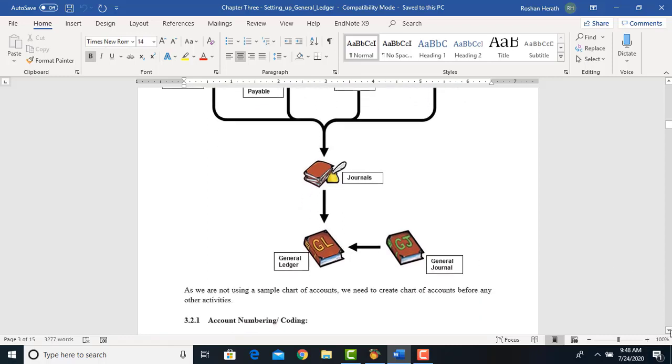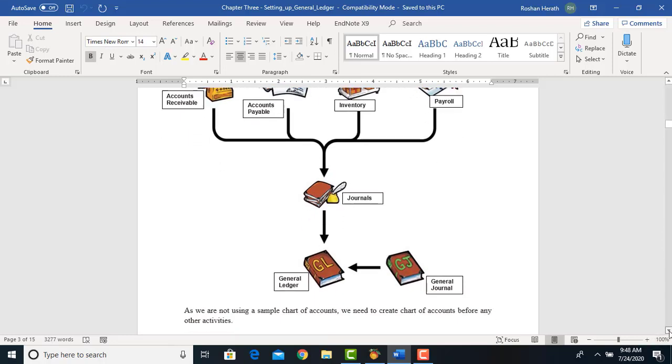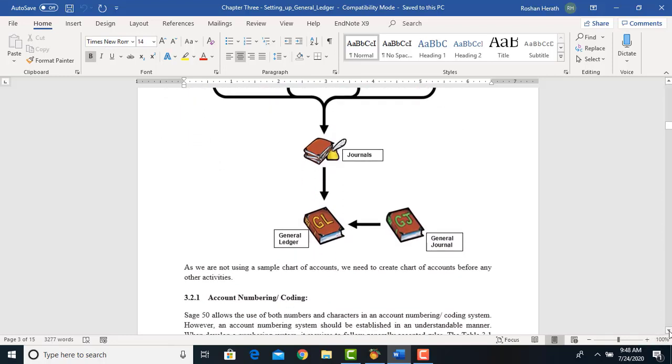It will update the general ledger. So all you have to do is perform transactions in these separate modules. That is the requirement. That's all you do. Once you do that, the general ledger gets updated through the journal entry. And from time to time you may also need to produce some general journal entries depending on the non-routine transactions that you have, and those also get connected to the general ledger.